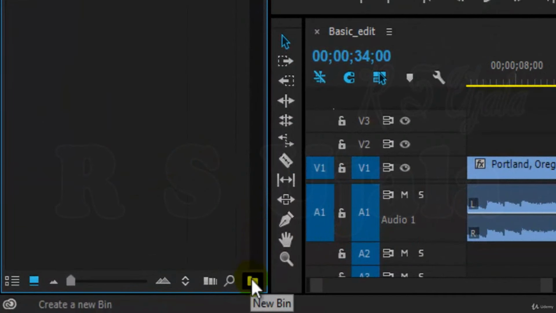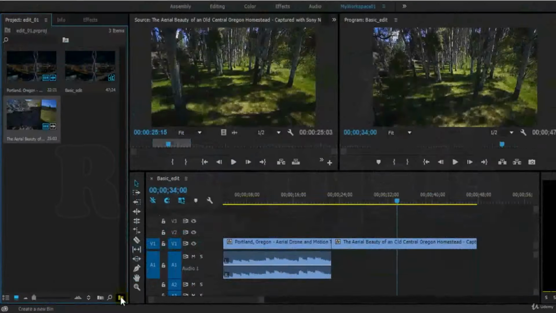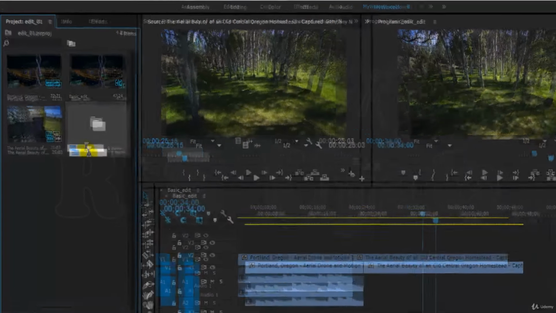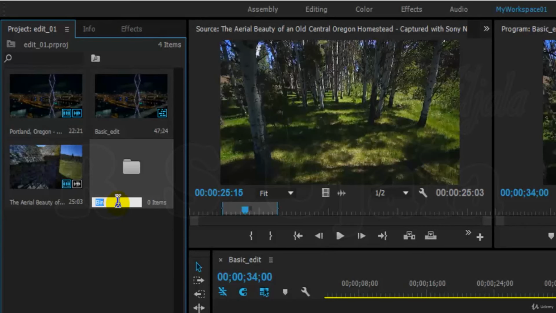Coming to this, it is again a very important feature in project which helps us to organize our videos and medias imported in our project. It is basically nothing but a bin, or rather a folder, which would organize our medias accordingly. So I would click here and it asks to rename. You can also rename this bin or folder. So I would rename this to content edit 01, and hit enter. Or you can also click outside.